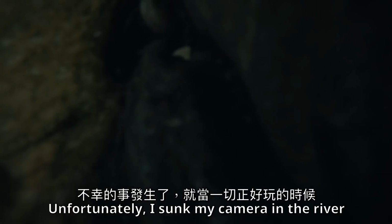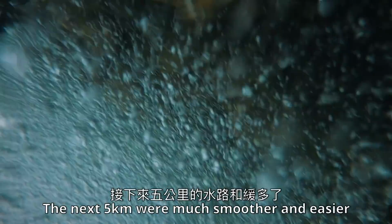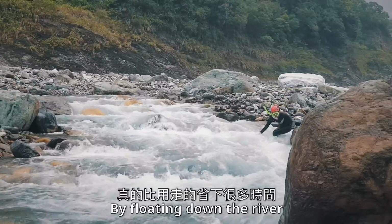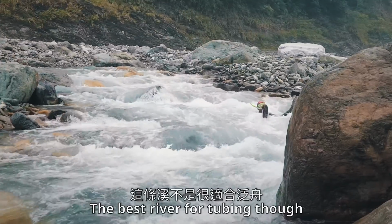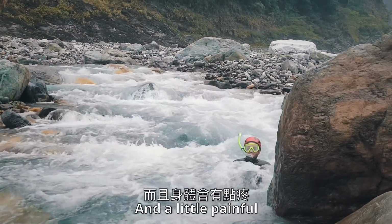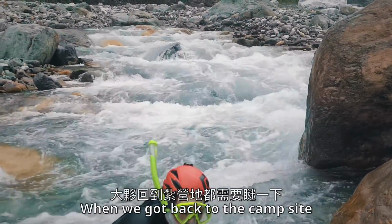Unfortunately, I sunk my camera in the river just as it got good. The next 5 kilometers were much smoother and easier, and we were able to save a significant amount of time by floating down the river. All told, this isn't really the best river for tubing, though. The large rock makes floating down more technical and a little painful. We were all very sore and in need of a nap when we got back to the campsite.